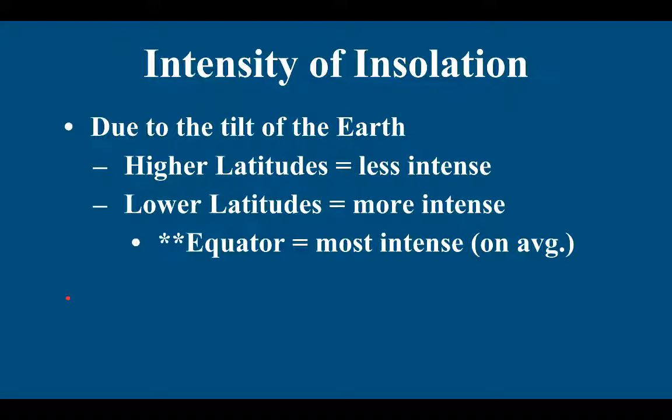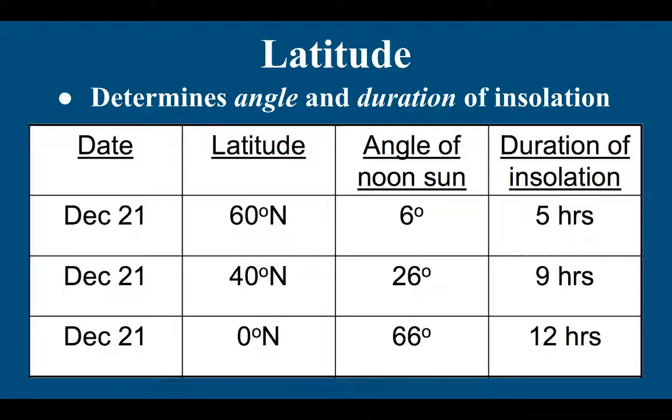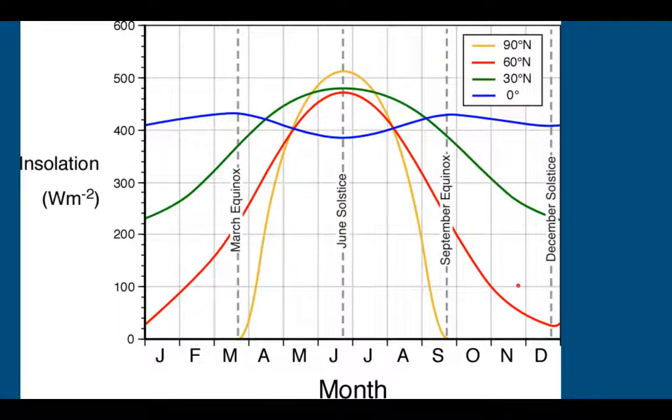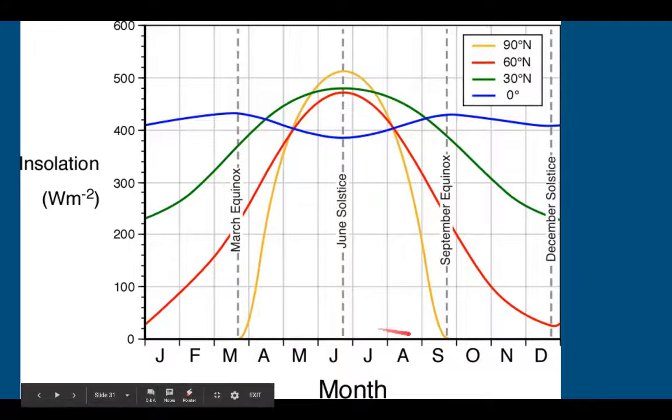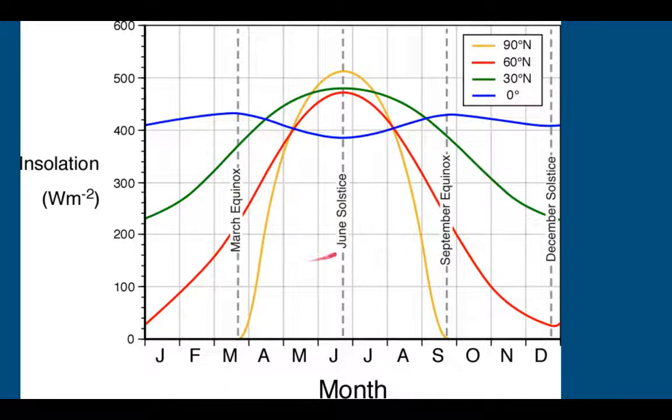We can see in regards to the duration of sunlight, we all have the same date, and if you notice, starting from the equator going north, not only is the angle of the sun getting lower in the sky as we travel closer to the North Pole, but even the duration of time. That plays a huge role in regards to weather and climate. You can see it varies not as much when you're at the equator compared to when you're at the poles.